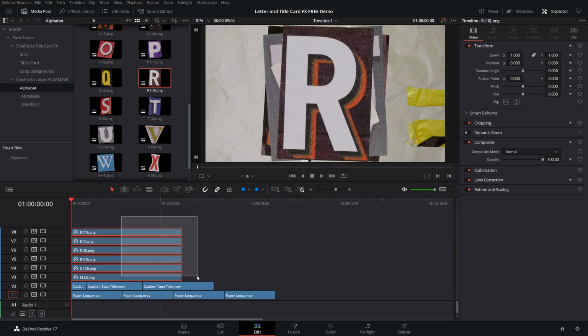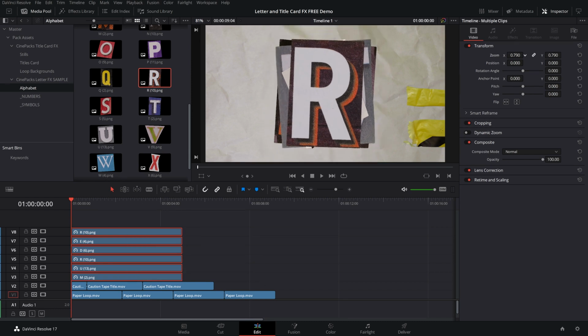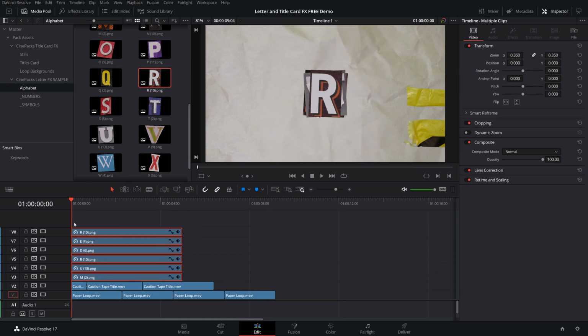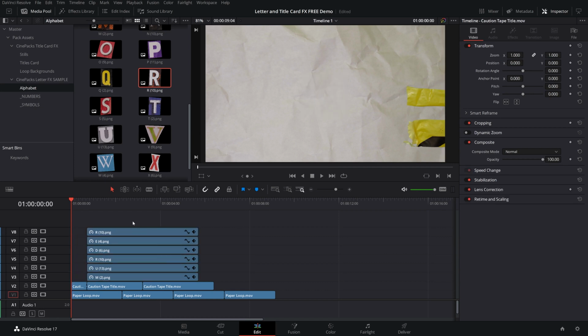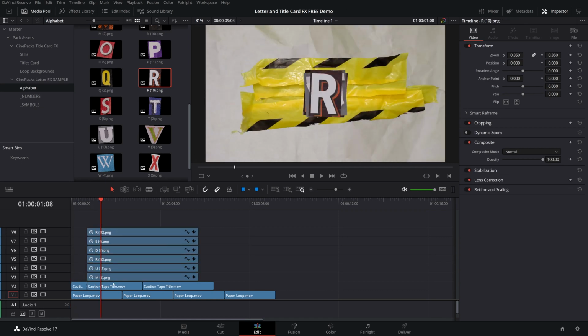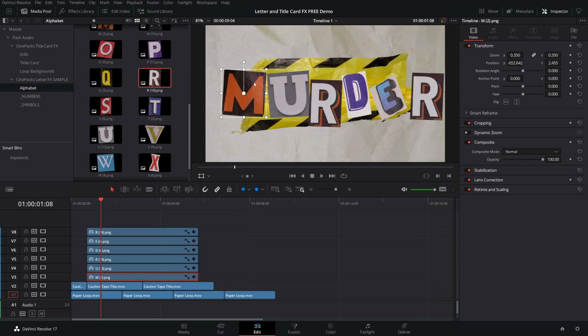So let's go ahead and select all of these, and let's just shrink them down using the zoom key here. And let's drag them all over here. That way we can kind of lay them out. So I'm just gonna select them one by one, go to our transform, and kind of move them out. Click each one by each layer, and let's see how we can arrange them. Just take the time to lay them out with your transform keys however you want.